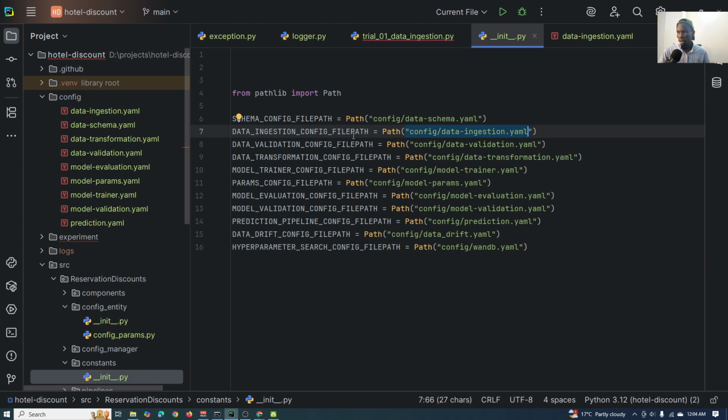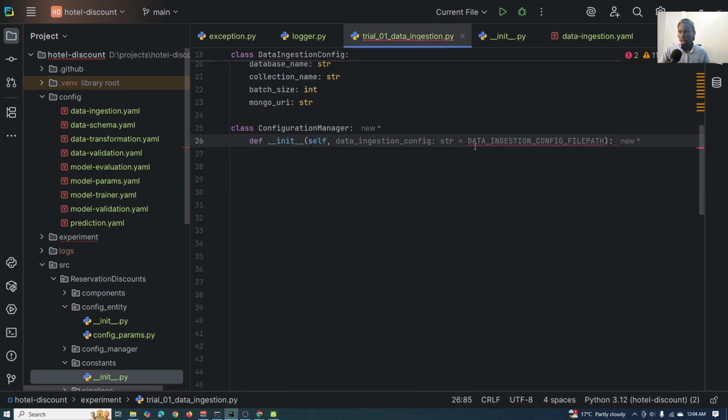Then we can just specify the path like a variable, and this variable will denote where we are storing our config details. Then it will follow that path and extract information that we have specified under the data ingestion YAML file.